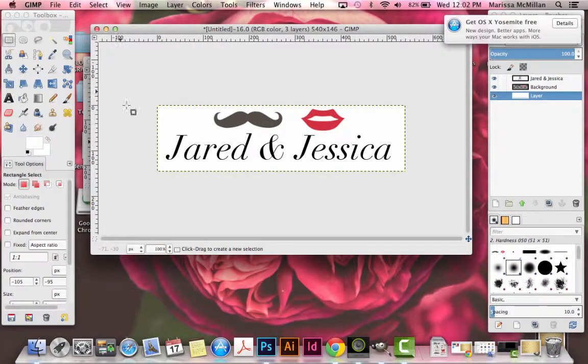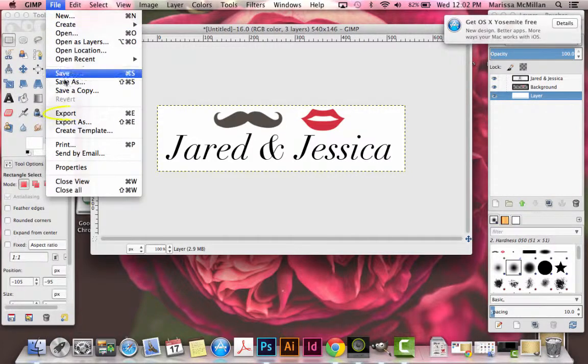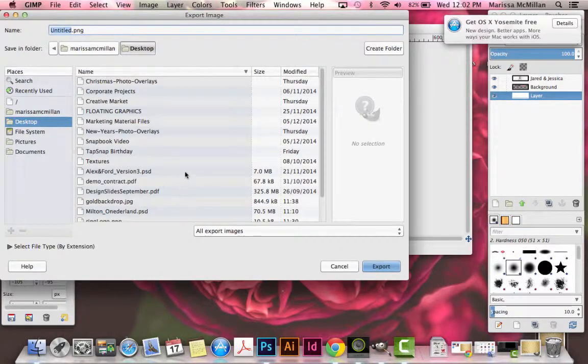And so now that this is complete, I'm not going to add any more details. You can take a lot more time to add more icons, change the text if you like, but this is just what I'm going to be doing for now. So once you're all finished with the logo, you're going to go to File, Export, not Save, Export. And then we're going to call this Final Logo.